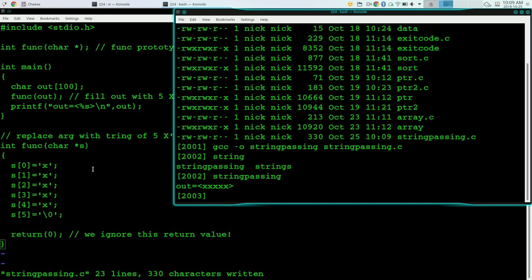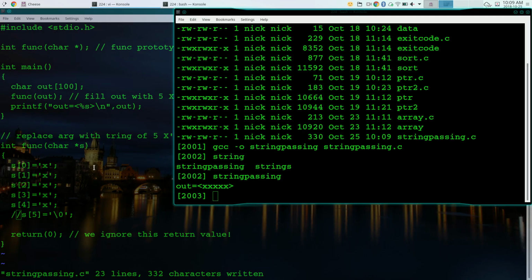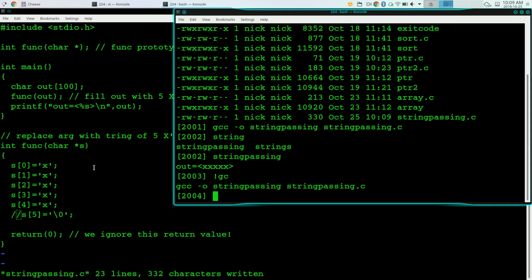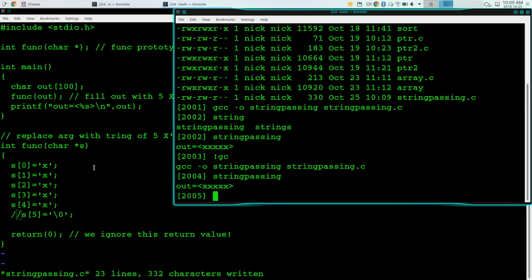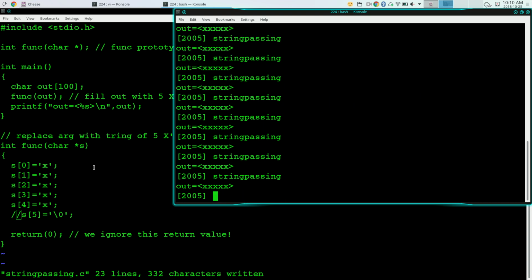Exactly what we kind of hoped. Now, just for fun, let's not put the null terminator on there. And we get lucky, okay? But that may not always happen.